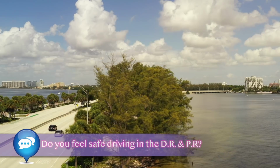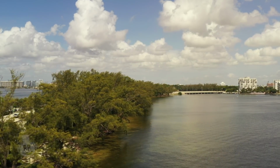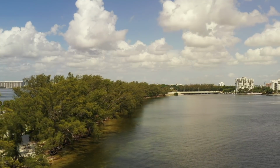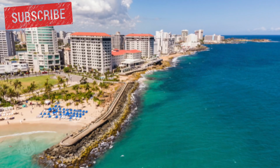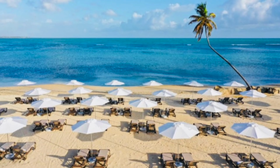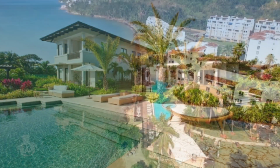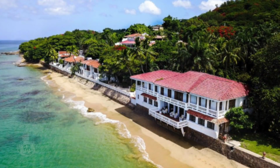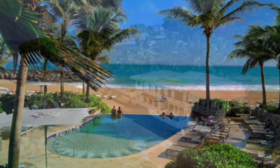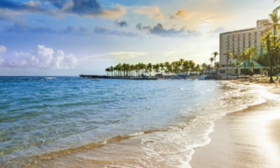But in Puerto Rico, you get better road conditions, and renting a car is super easy for U.S. citizens, making Puerto Rico much easier to navigate. But getting back to resorts, you'll find a wider range of resorts, more family-run properties, especially on Rincon's west coast, and then you'll find many big luxury resorts in San Juan. So no, you don't get the endless all-inclusive resort options of the DR, but a nice variety for other types of resorts in Puerto Rico.